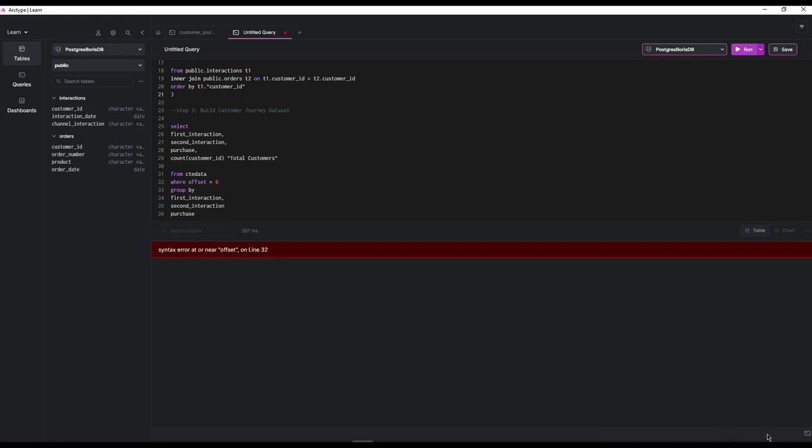So there's an error there. Let me try to figure that out. Okay, I think it's this right here. This is actually, I think, a reserved word. So we need to change this and make this a column. Let me see here. We'll run it. Okay, and so this is another error here. And so add that comma.